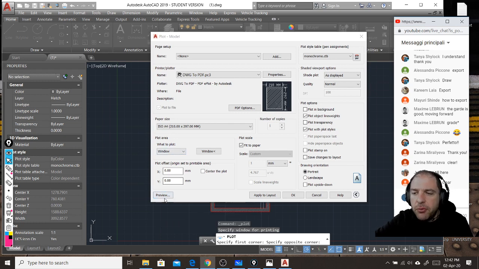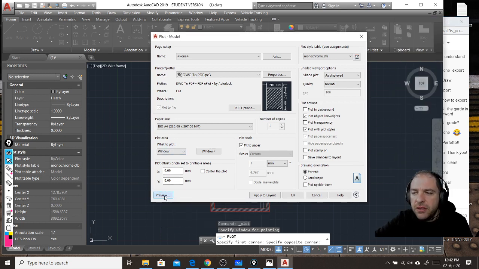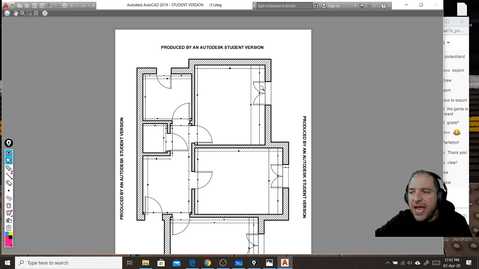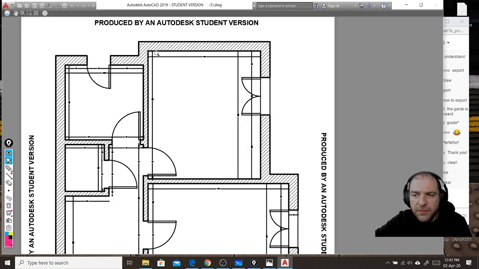So if I click Preview, look, this is how my PDF is going to be printed. That is great. Look, it is in black and white.